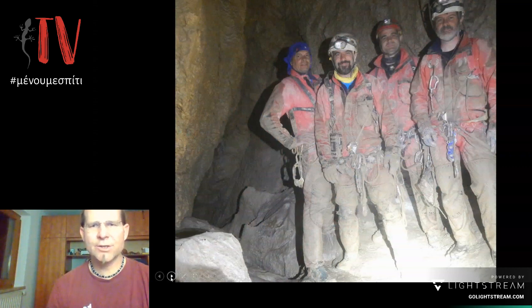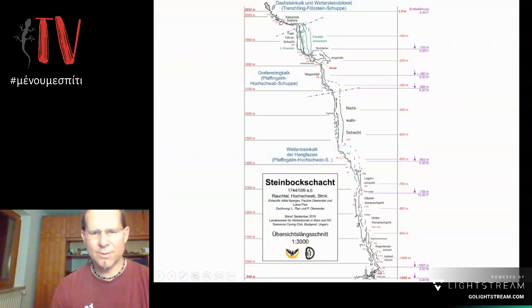So this is the team that reached the bottom. And now is the complete survey. This part was discovered last year in September 2019. The deepest point is 1,082 meters below the entrance. This is the spring where the water comes out and then disappears in narrow fissures. This one maybe can be enlarged, or there is this pit that goes maybe at least 100 meters down, or this pit also goes down. But they are quite wet, so we tried to go into this dry part. But it seems it makes more sense to continue here in these pits with the water.